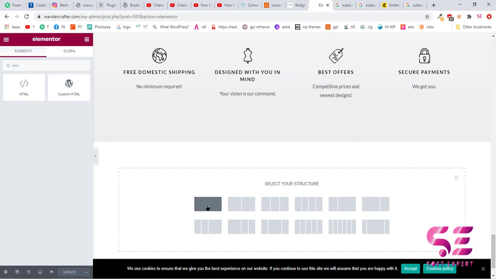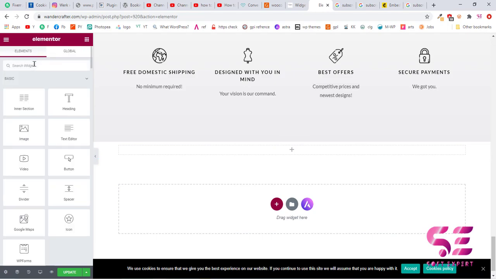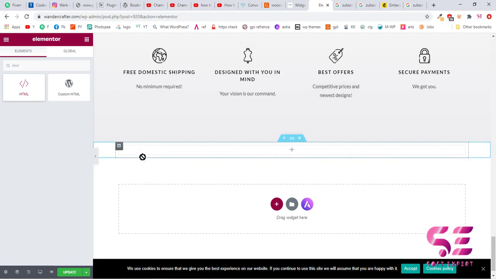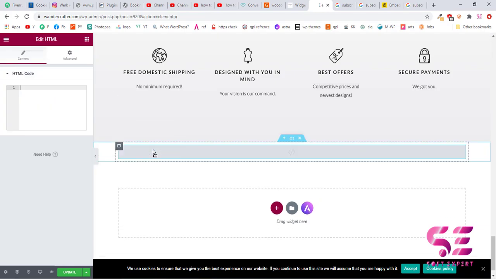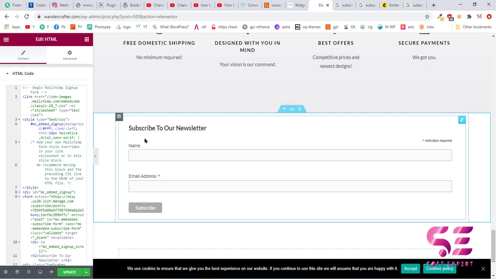So I will create a simple layout, and now search for HTML, drag and drop this, and paste that code. Now as you can see, we have that form here on our website.